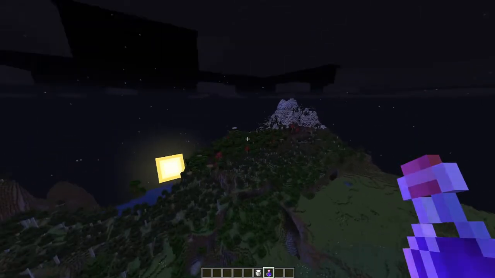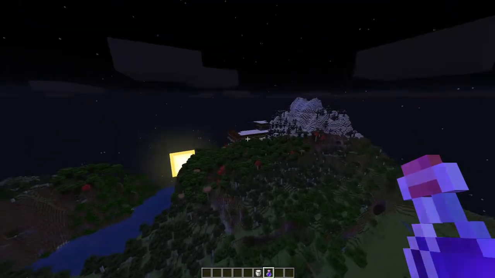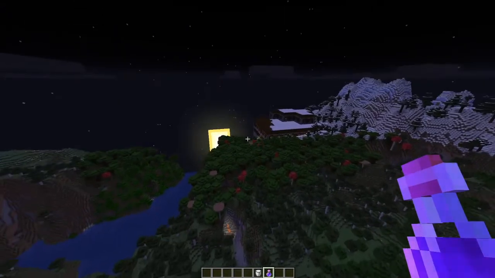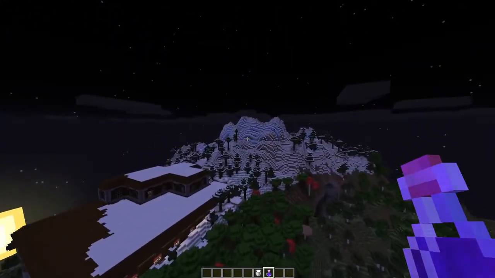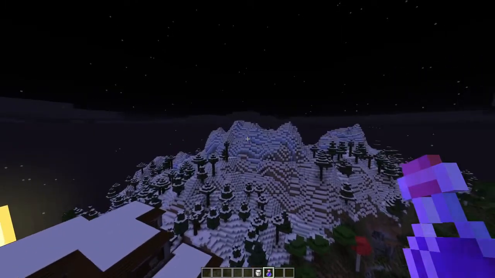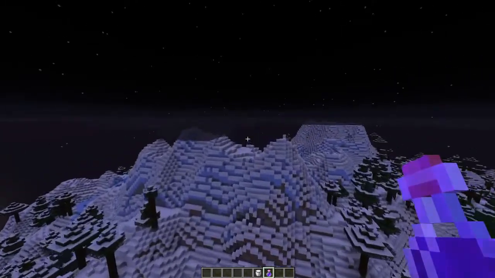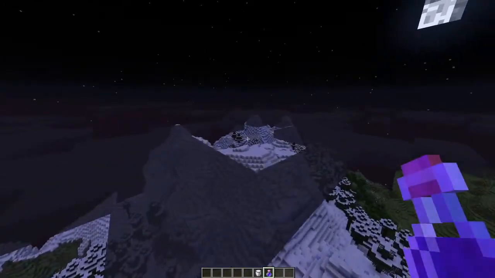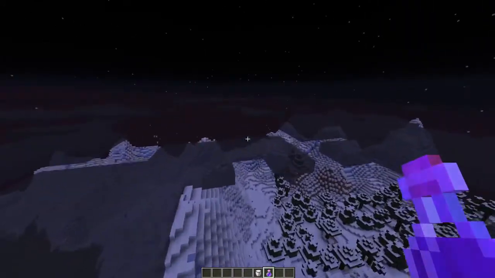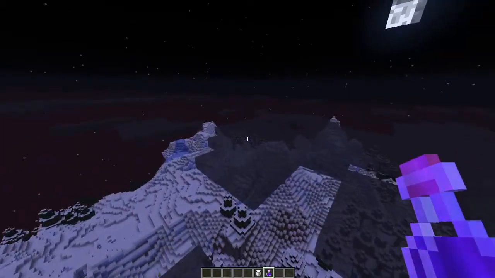Oh, here's another one over here. Oh, wow. Look at that. You've got this awesome little peak here. It's not super high, but it does hit the cloud levels, and it's fairly large, this little mountain range. Look at how far it's extending. I'm just taking a look. We'll go back in a moment.